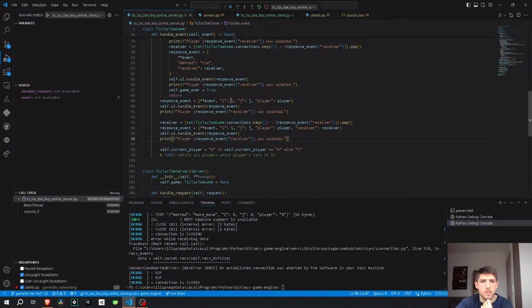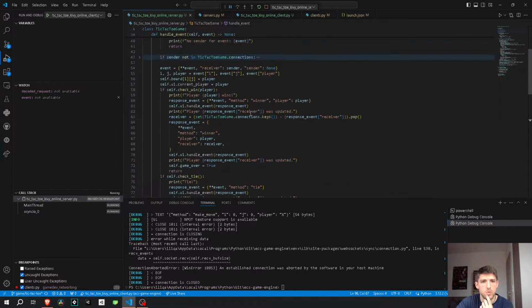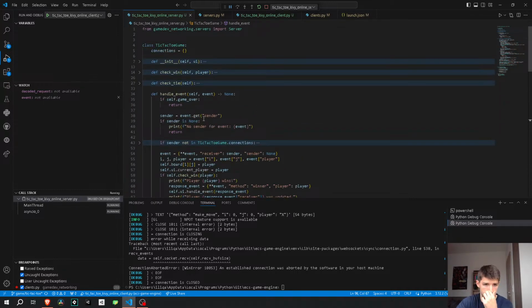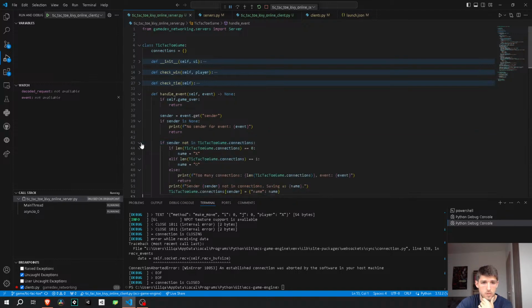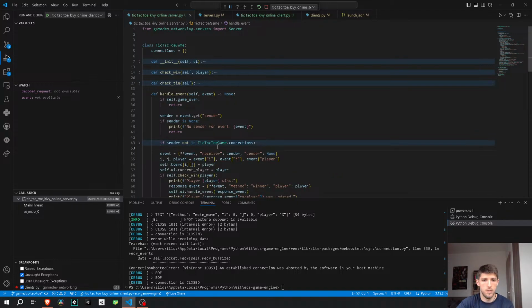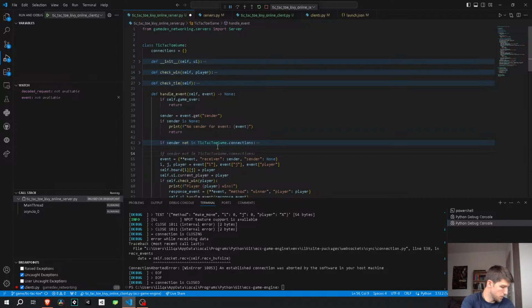So in the server, I need to add a condition. So then add them. And then another guardian. Remember the guardian approach.